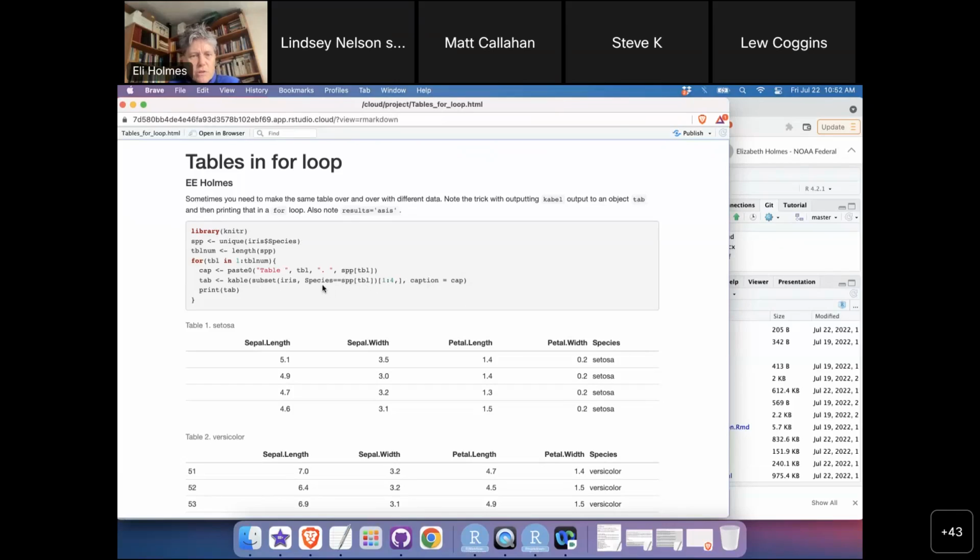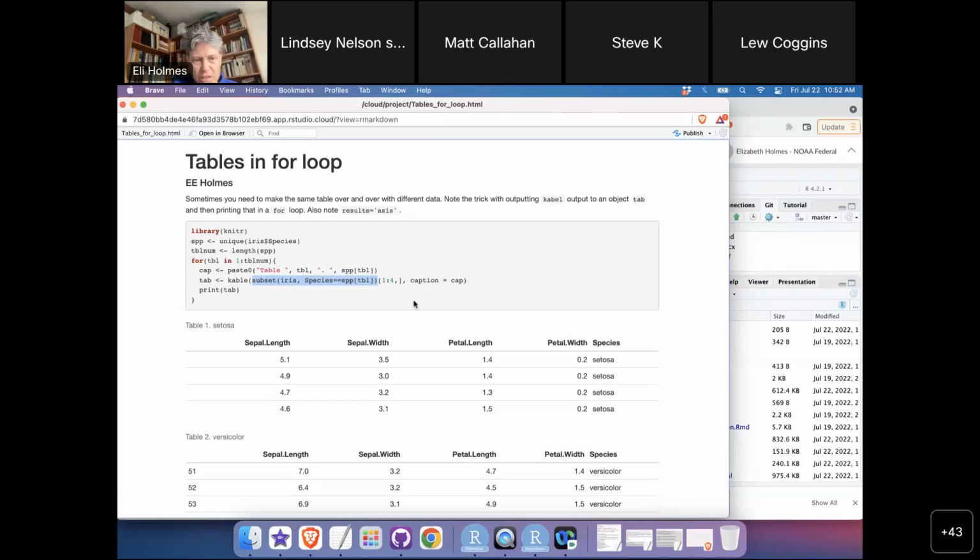Oh, sorry. Let me go back and describe what's going on here. Here's the subset command here. That's right there. What that is doing is saying the iris data frame, and I want the species equal to species number table. And table is going from 1 to however many species there are. Okay, so it's for looping over that.